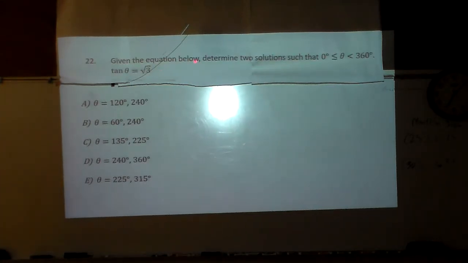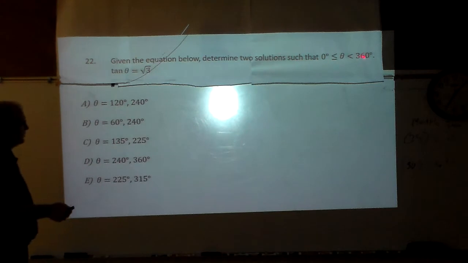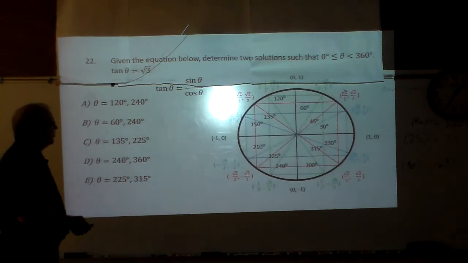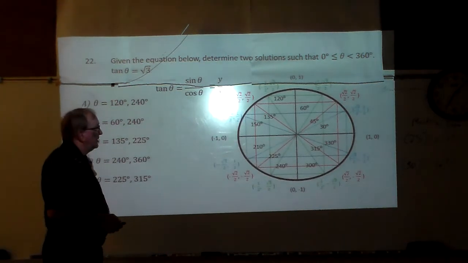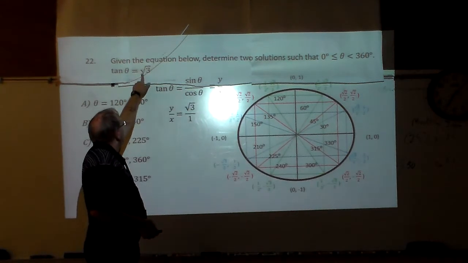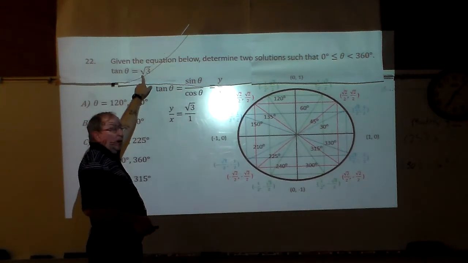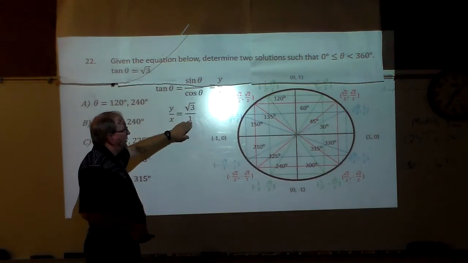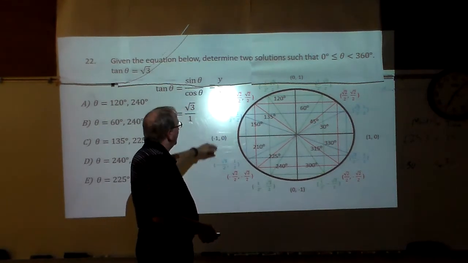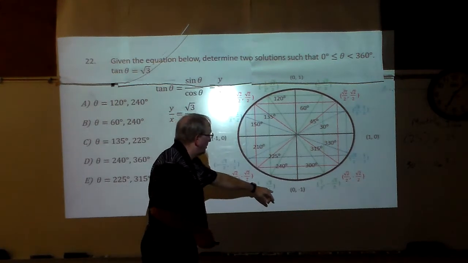How do I do tangent where it's square root of 3 over 0 over 360? Well, first off, we need to remember that tangent is what? Sine over cosine. And sine is the letter y over the letter x. So I go look at my unit circle, and I think about this here. To be square root of 3, it's a ratio. I can always put anything over 1. Well, notice there's no square root of 3's by themselves, but they all have a square root of 3, and have a what with them? A 2 on the bottom.